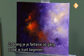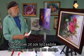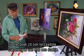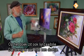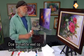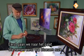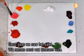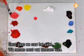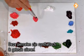Get that imagination fired up and ready to go. I also have on the canvas some linseed, which I take a paper towel and just put it on there, but don't put it on too thick, guys, or it'll make your paint brown. First of all, let's come down to the palette, and we will take a little light color. We'll take a little petal pink. Now, these brushes are all synthetic. I'm using good old oil paint.